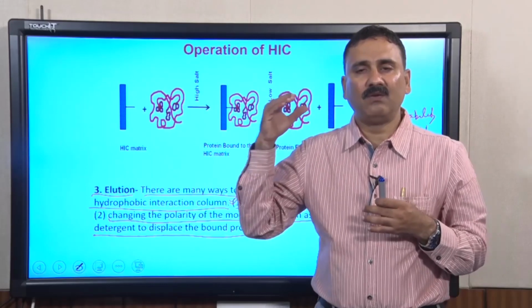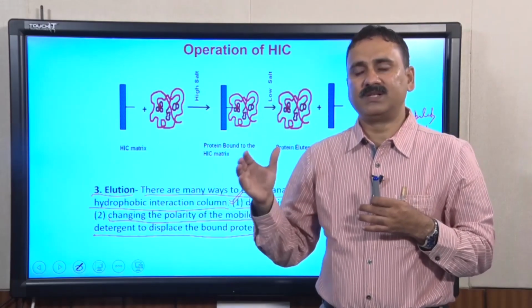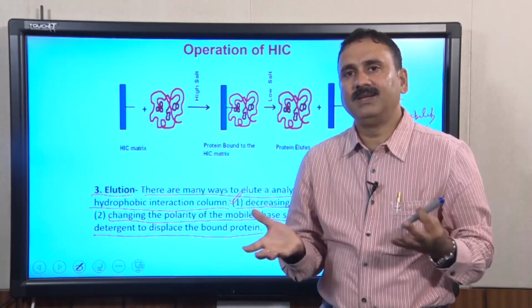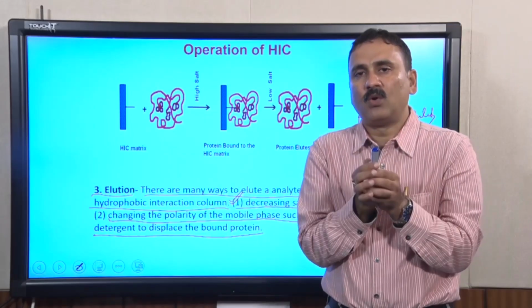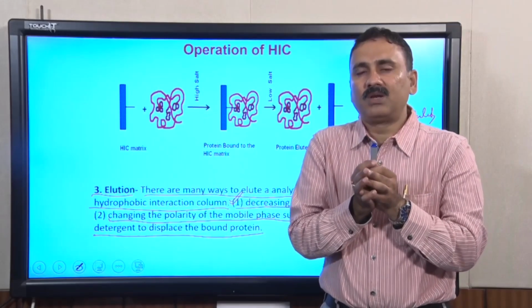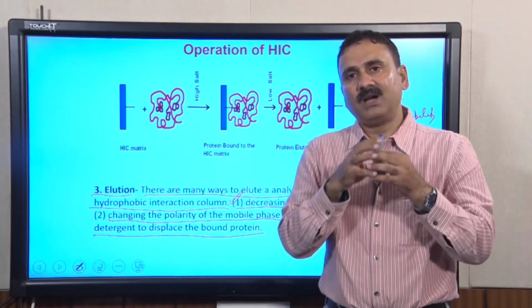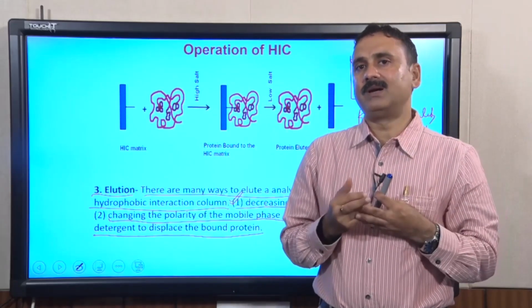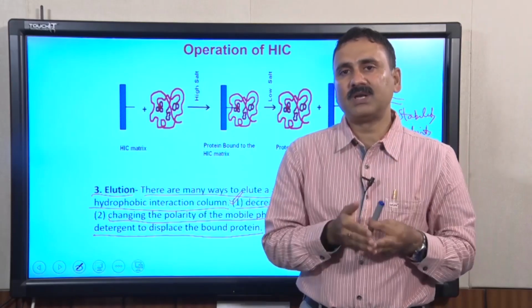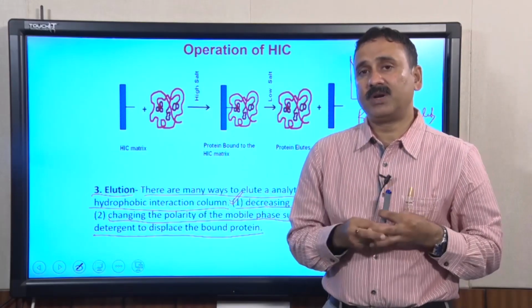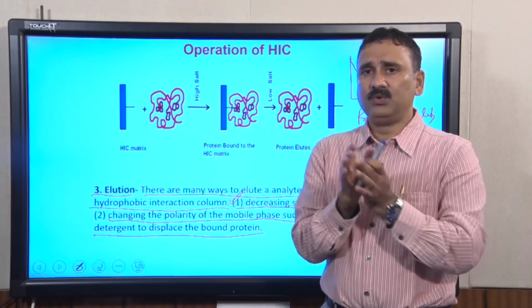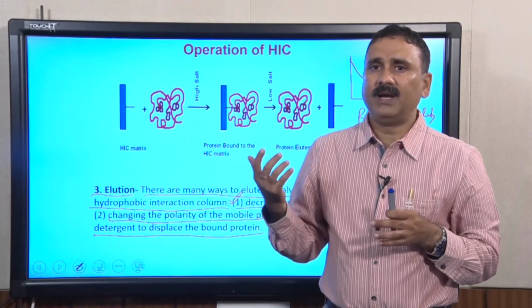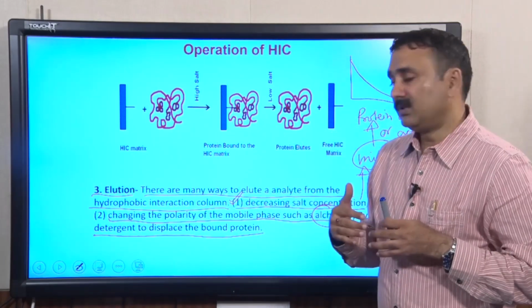because most of the proteins' structures are not stable enough to sustain such harsh hydrophobic solvents. Once you put the hydrophobic solvents, you are going to destroy the structure of the protein, because the hydrophobic core present in the center of the protein will try to come out, and in that process the three-dimensional arrangement of the protein is going to be completely altered. So, it is advisable, before you start an HIC operation, to briefly test the affinity of a protein in a smaller volume, so that you will know that the protein is going to be eluted from the beads.